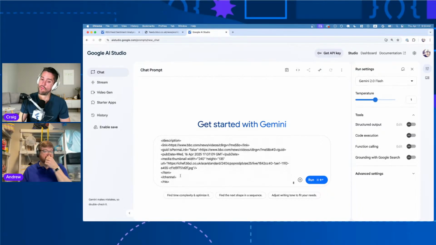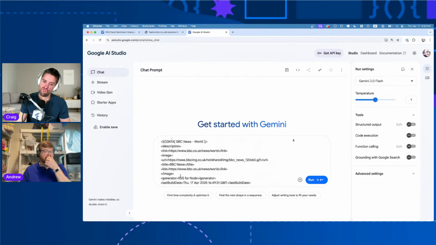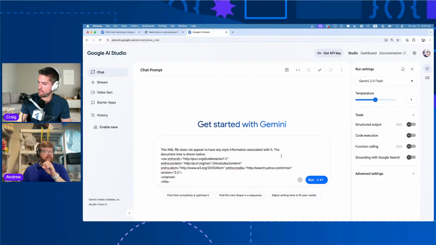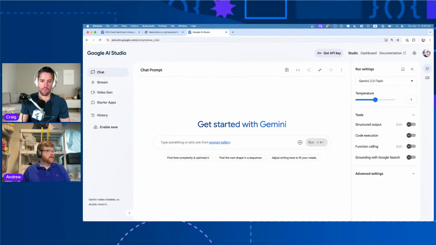We could use this during our testing. We could just ask it, generate a fake RSS feed for news articles on the web. I just tried this in a window. Okay. For news articles on the web, should be in XML format and contain 20 article records. Let me see what it gives me.